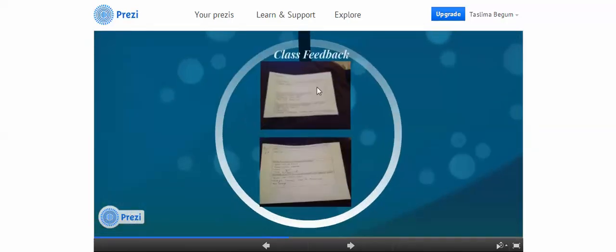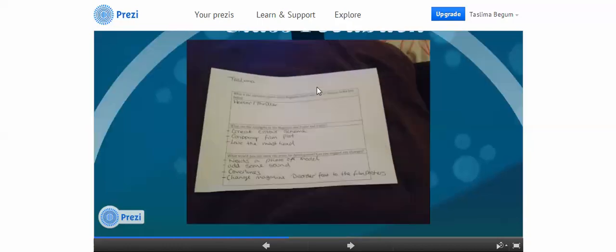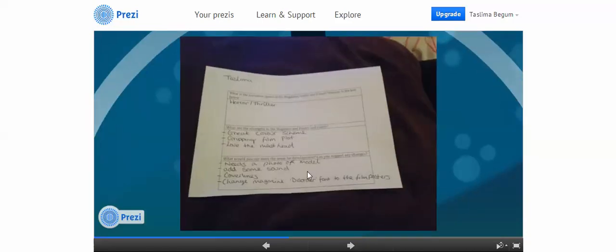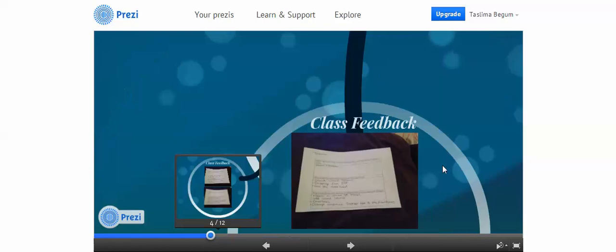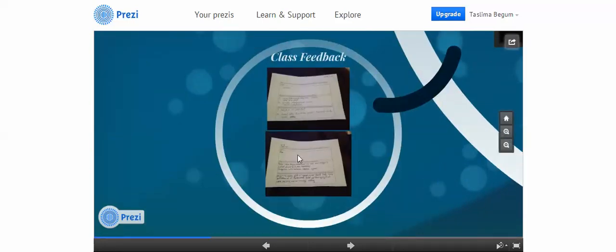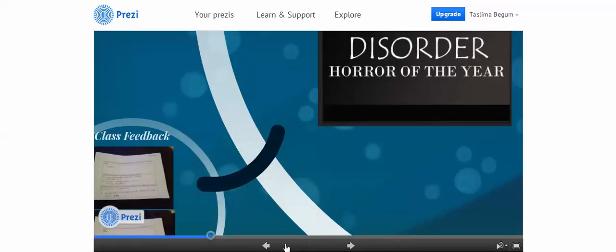And also, some more class feedback says I have a great colour scheme and they love my masthead. They also said I need to add an image and cover lines, and again, someone said change the magazine Disorder font. So I went ahead and did that by improving my magazine.